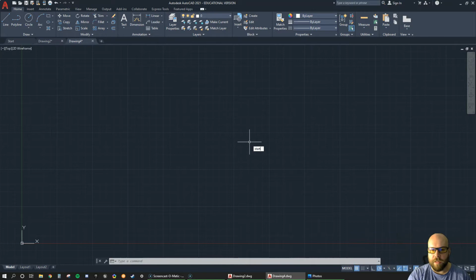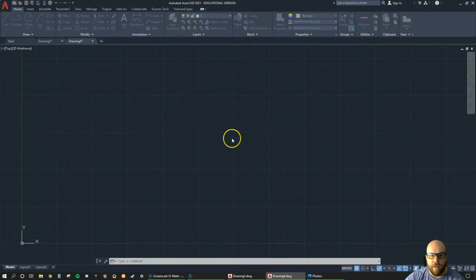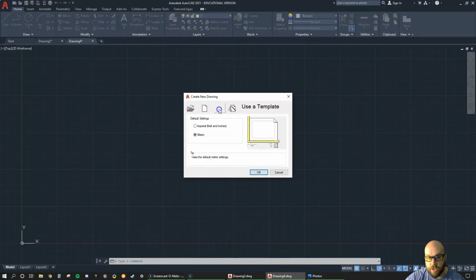It's just if you type in startup, once you're in a drawing, change your startup method to 1. If you just installed AutoCAD, or if you're working on like a school computer or something, your property is probably set to 3, which isn't super useful because it just kind of asks you to open templates and stuff. You can still do that with this, but I like startup 1 because you can change it to like wizards, you can change it to different templates. You can pick, or you can just do a default drawing. Like for this assignment, all my students are asked to do is either make it in metric or make it in imperial, feet and inches.